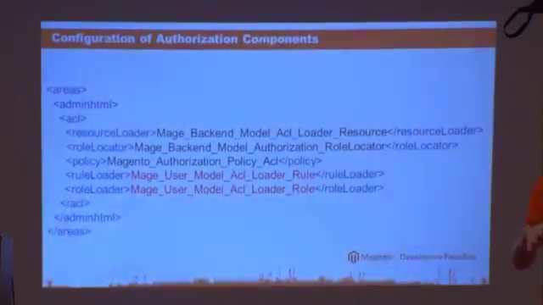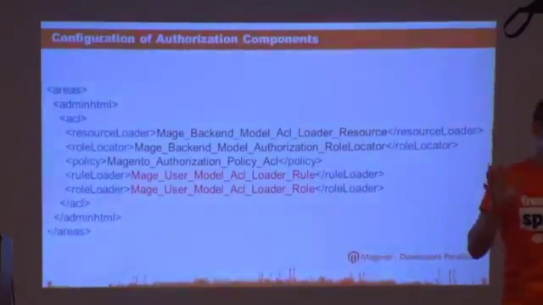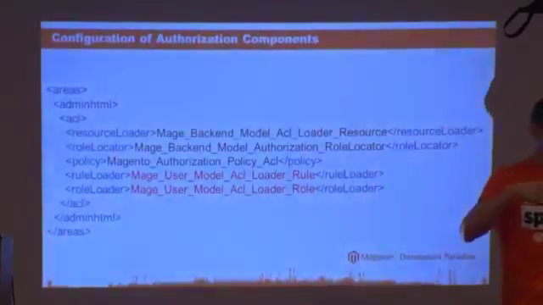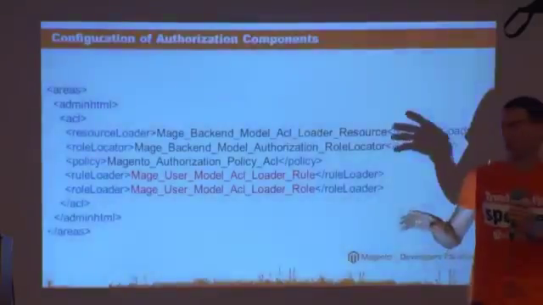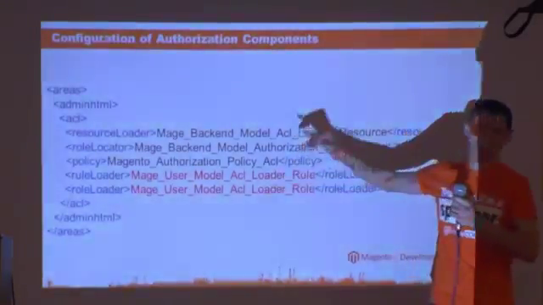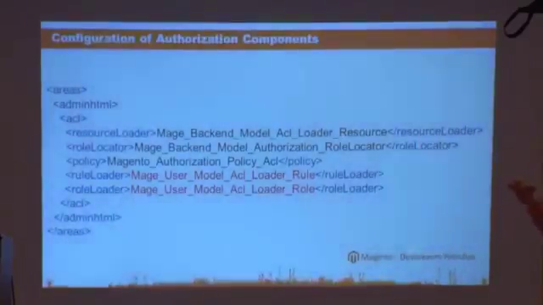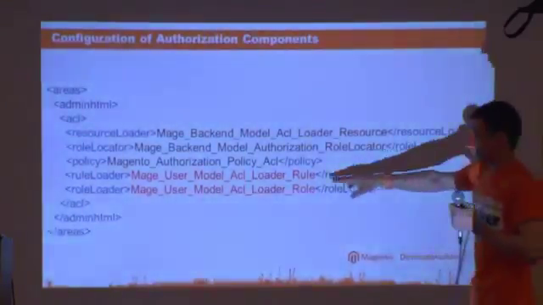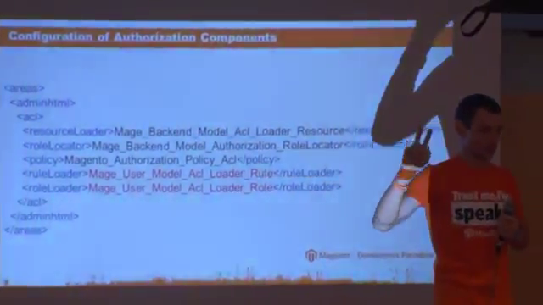Our backend area mustn't have any data model. That's why our authorization process just declares some interface and wants some module in Magento to provide a model that implements this interface. We work with these models by some interface. We don't care about this model at all. And as you can see on the slide, these models are provided by Mage User. This is a new module in Magento 2.